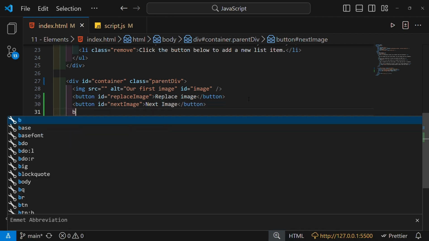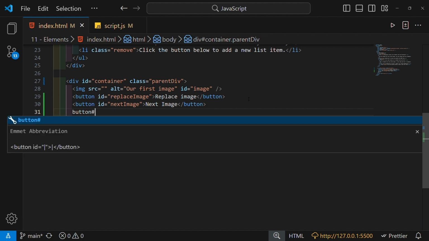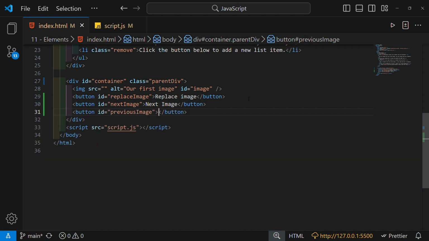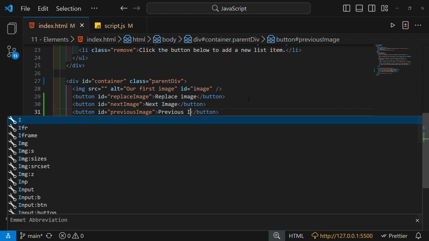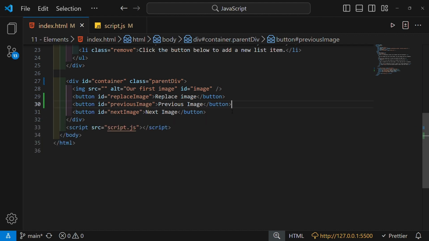Then I can have a last button, with the ID of previous image, and the text will also be previous image. But we want to have this above the other one, because it's previous then next.